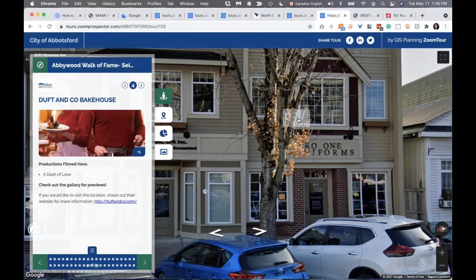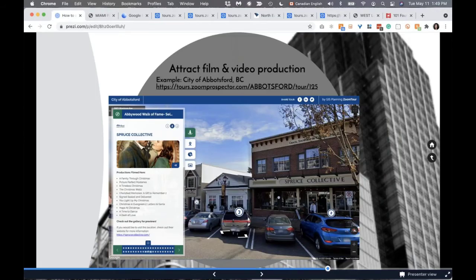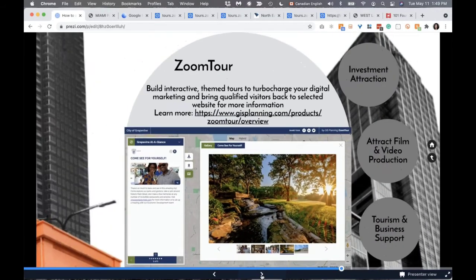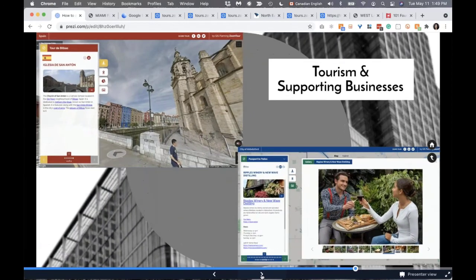It's great for tourism. You could have a tour of the top 10 places to eat around your convention center to encourage visitors and tourists to get out of the center and also visit nearby businesses and make sure that they get some of those all-important tourist dollars. There's just so many different ways that you can use parks and recreation, museums. Just a fantastic way to bring people out and help them understand the different aspects of what's going on in your region.